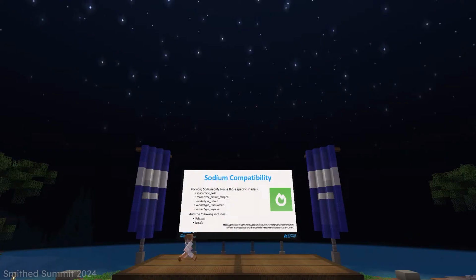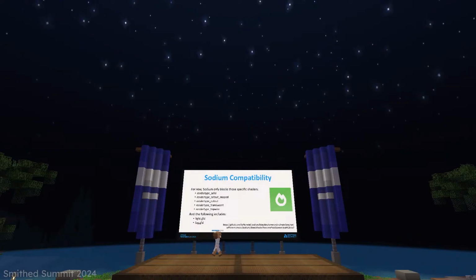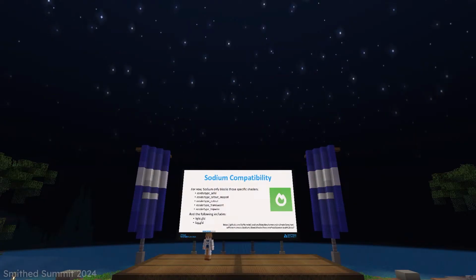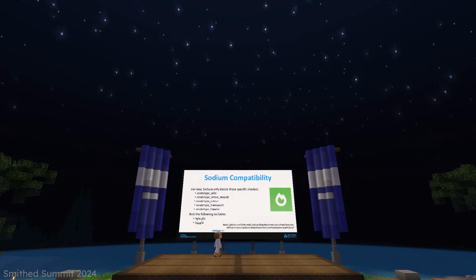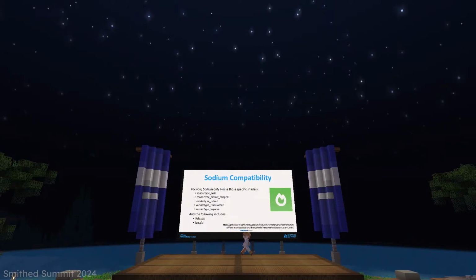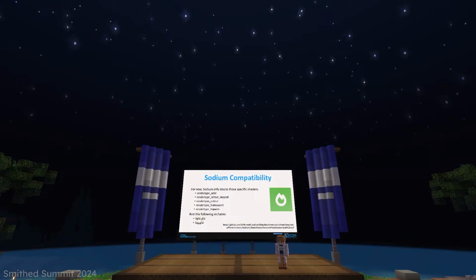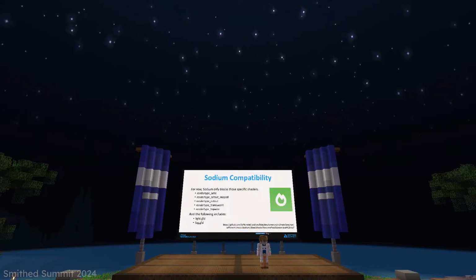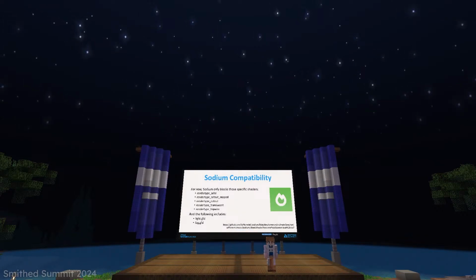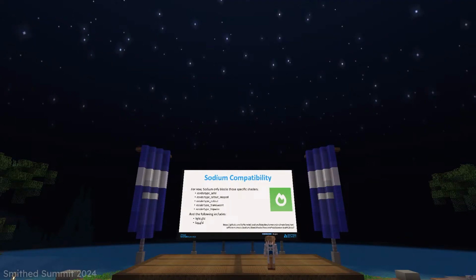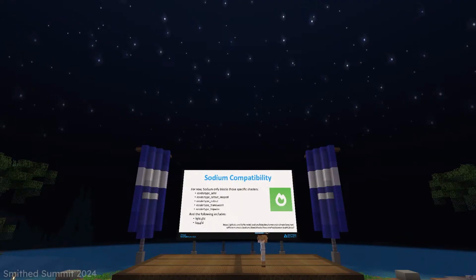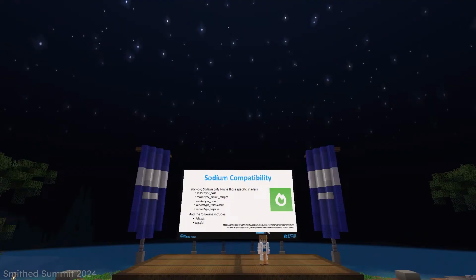They have a feature which prevents you from uploading a pack. You can check this link directly. I will link it in the channel of the presentation later. This link points directly to the source code, and it's literally this list. But it's very misunderstood. If you are modifying things for items, for any Sodium clients, and you don't touch the lighting or the fog, it will work for everyone. Sodium compatibility isn't that bad.